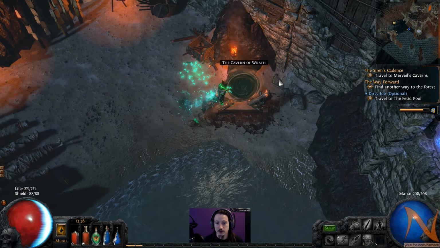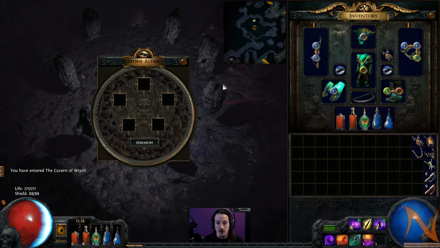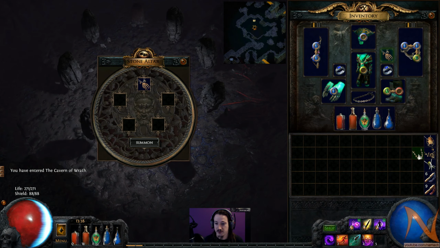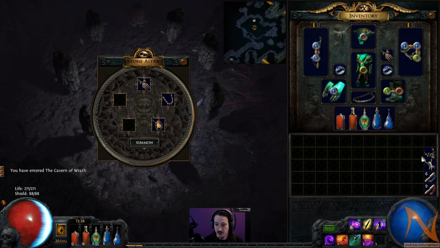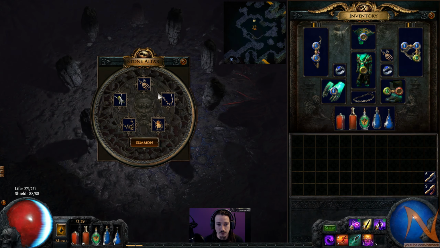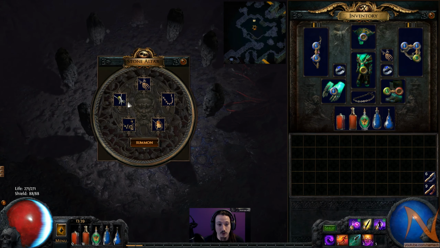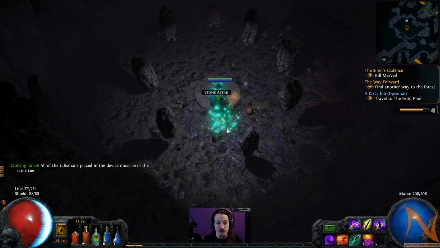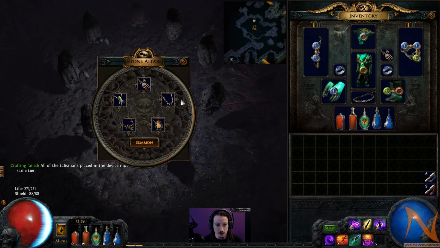We have 3 amulets to sacrifice. Let's go. Stone Altar. We sacrifice 1 blue. We sacrifice another blue. We have a white, we have a primal, and we have another blue. So we got 3 blues in here and 2 whites. So chances are 60% that we'll get a blue item out of this. Go summon. Oh, interesting. So they must all be of the same tier.